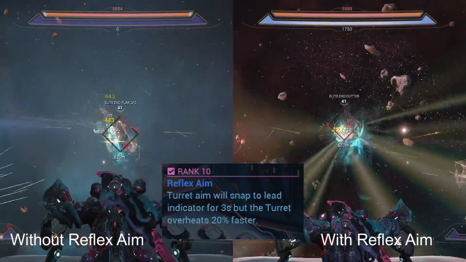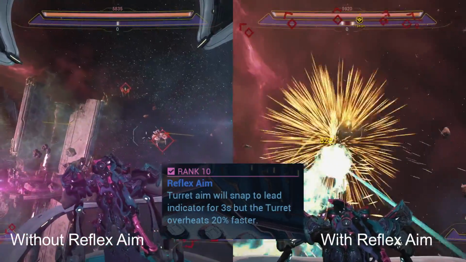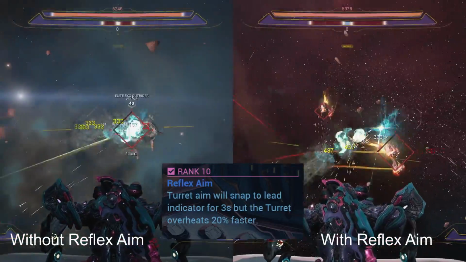Next to the Railjack blink that you get with piloting Rank 10, I find this to be the most useful Railjack intrinsic at Rank 10. If you want to use non-hitscan weapons, you should either have turret velocity or reflex aim.